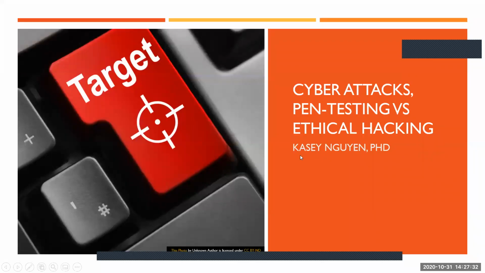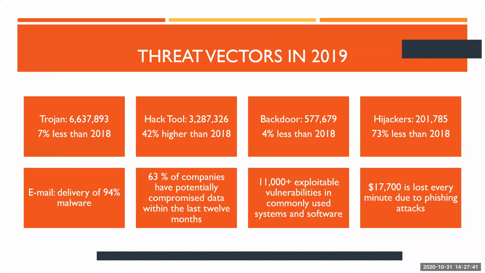So this presentation is focused on pen testing and attacks and ethical hacking. The vectors that we see as threats in the field for 2019, this gives you the overall picture. It doesn't go into every single vector, but these are some of the areas we need to look at. Number one, as we talked about earlier, Trojan is reducing. The use of Trojan from 2018 into 2019 wasn't as high. But as you can see, the number is still tagging at about 6 million Trojan surfacing in the wild.